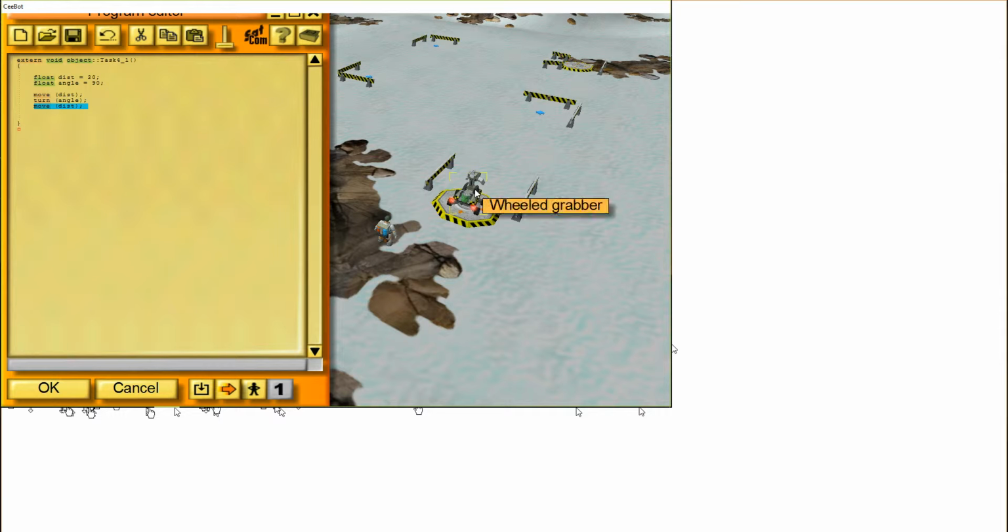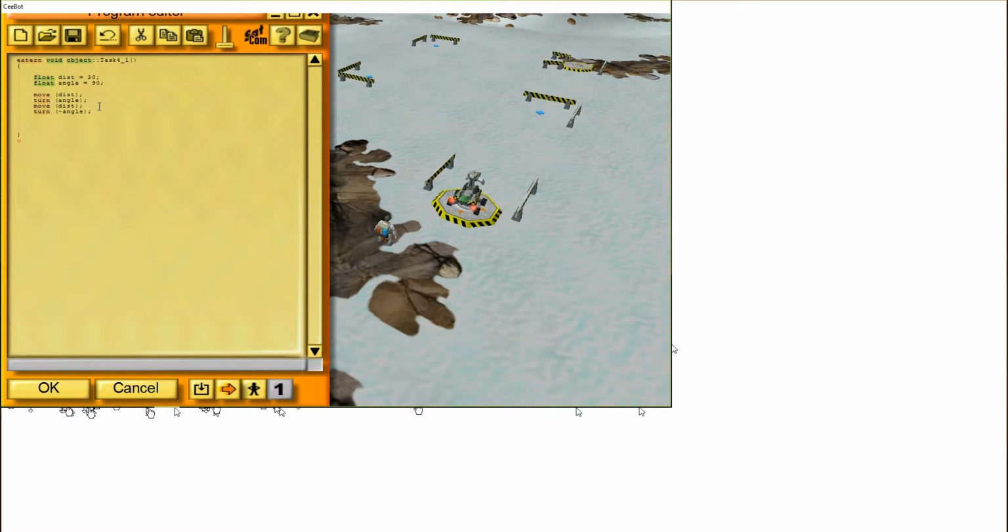The angle follows 90 on the left hand side, and if you write minus 90 it is gonna turn right hand side. So at this point we are gonna say turn, minus angle.